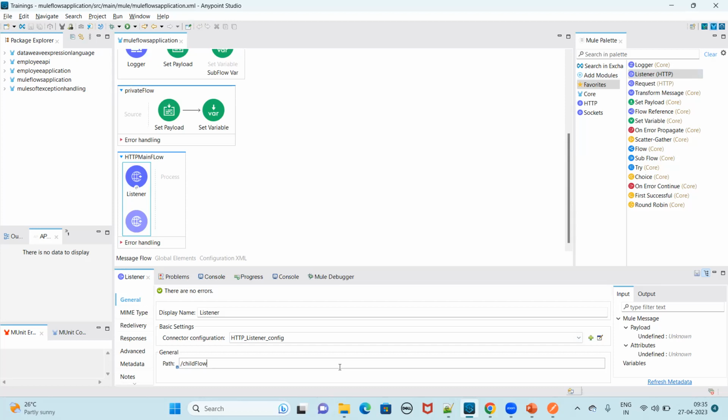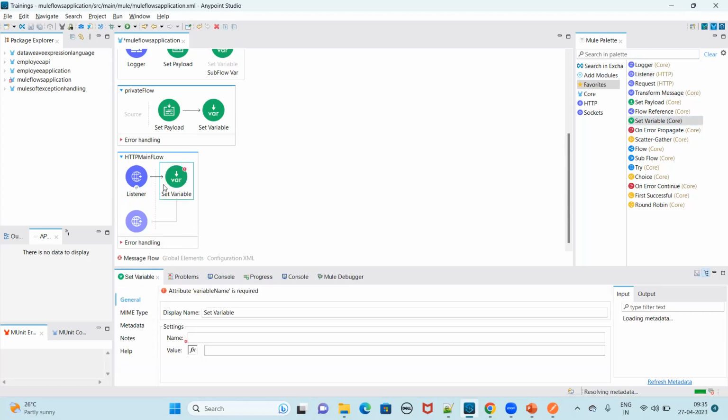Here also we will use the same thing. Let's go with the variable only, or payload, just the same variable. Here I set some variable, so this variable is different, say child variable, HTTP child flow variable.